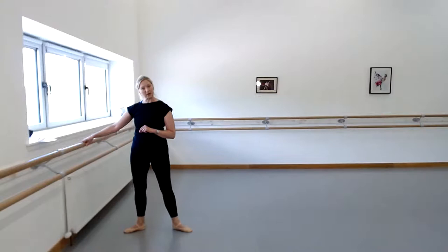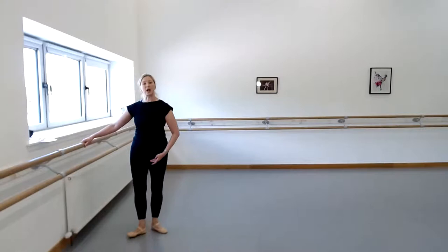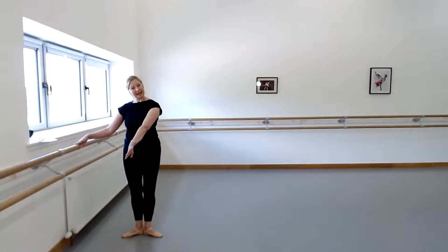Next one to learn after you've done ballet first and ballet second today. But for this first beginner's class, we're going to keep things either in first or in second with our feet today. So now we're going to do a rond de jambe. Rond in French is round, and it's to draw circles with those lovely long ballet legs across the floor.